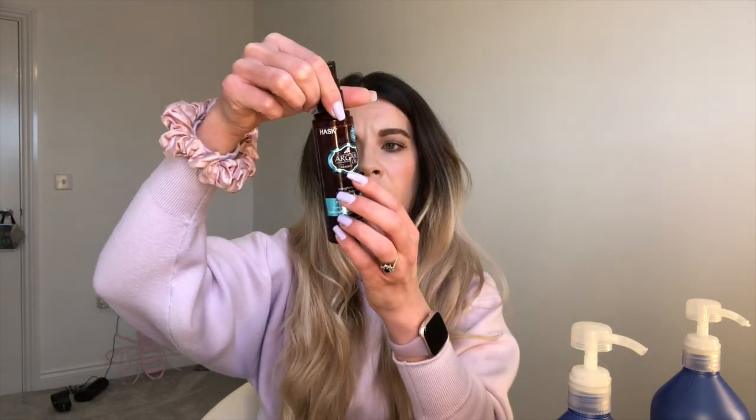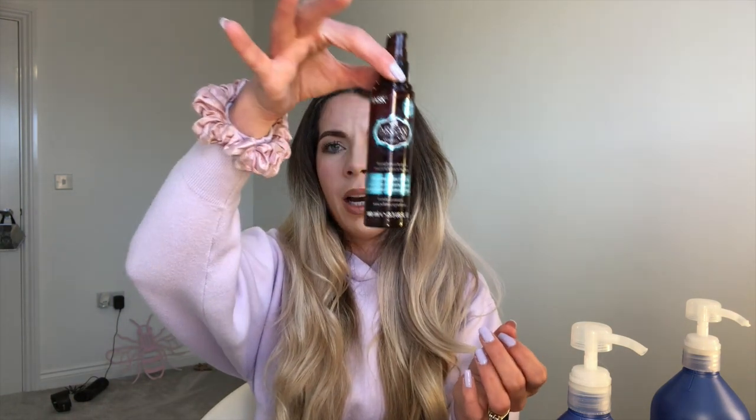Just lastly, I want to touch on some other products I use. My main concern is damage, but I also feel like my hair's dry — I want that moisture, I want that shine. Whilst I use damage products in my shampoo and conditioner, when my hair's wet — which is when it's most vulnerable to damage and breakage — I use an argan oil, just from Tesco's. I think the second ingredient after the stabiliser is keratin oil. I've had this for ages — two or three years — and I'll just do a little squirt, two or three, when I get out of the shower and run it through my ends.